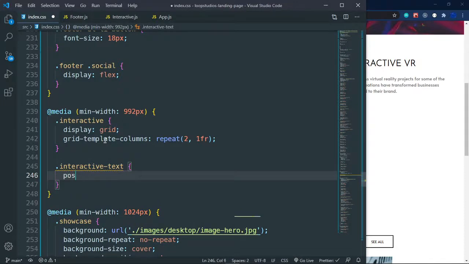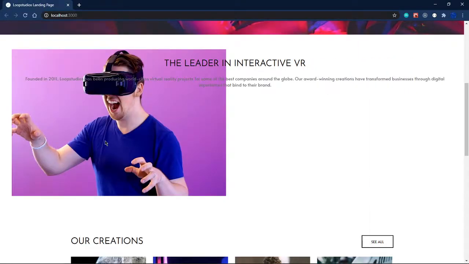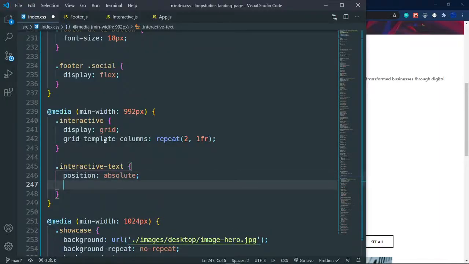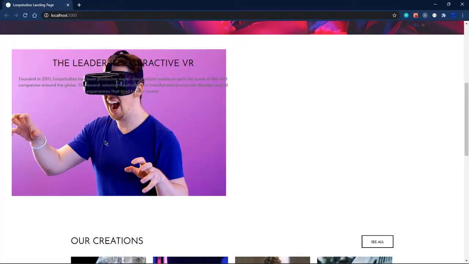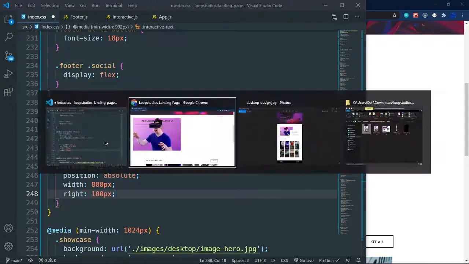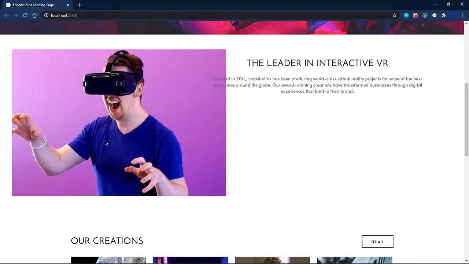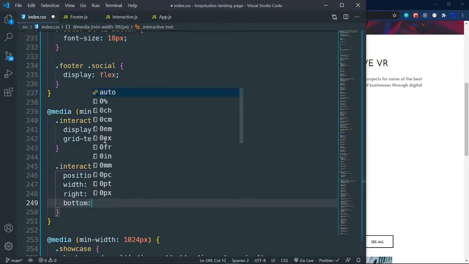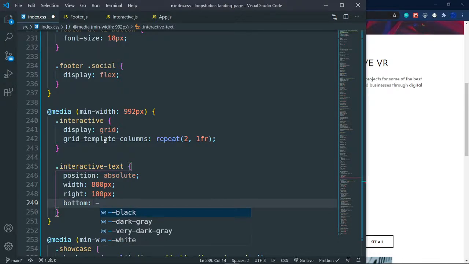And then I want to say position absolute, like that. And then set this to a width of 800 pixels, like that. Set it to the right by 100 pixels. Set it to the bottom by minus 20 pixels.